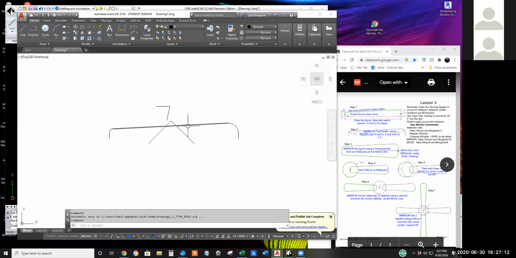I've got a half a fan blade formed in steps 1 and 2. Using step 3, I'll just mirror this about a mirror line from end to end here. Now, any 2 point, remember a line goes on for infinity. It doesn't have to be these 2 endpoints.